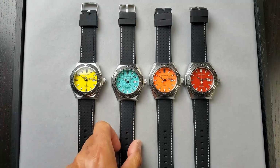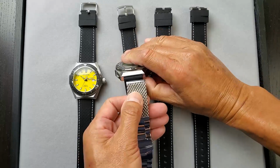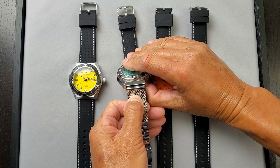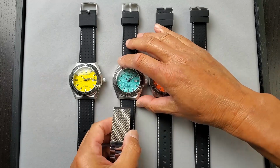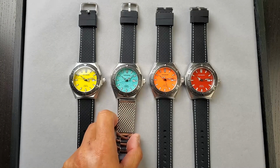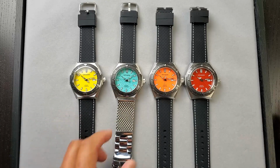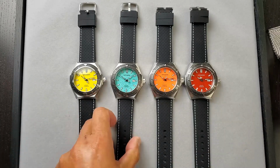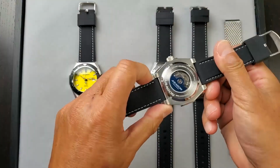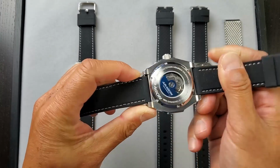All right, so I have a mesh bracelet with this. I just want to show you what it looks like. I think it looks even better with a mesh bracelet. But we're presenting this with the silicone strap. It's a very, very soft silicone strap. And it's very easy to swap if you want to do this at home. I know a lot of you guys really enjoy modifying your watches.